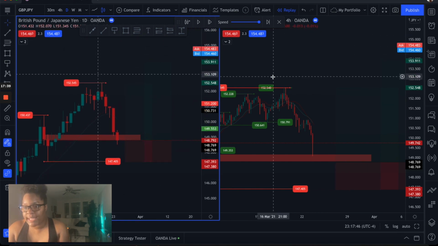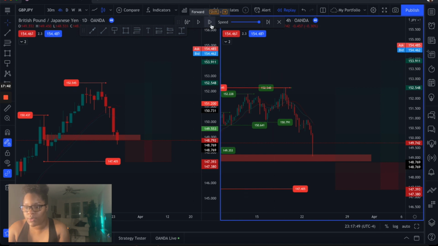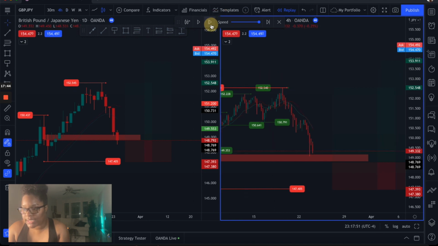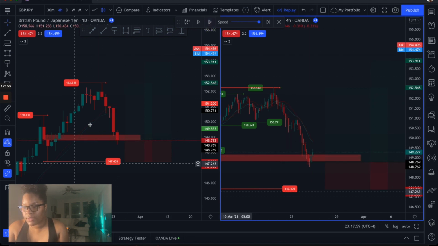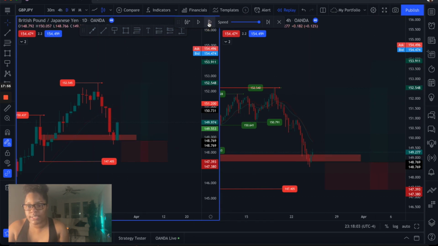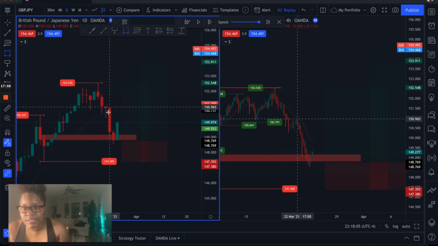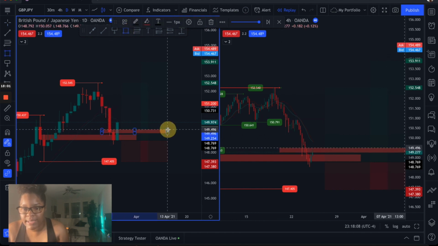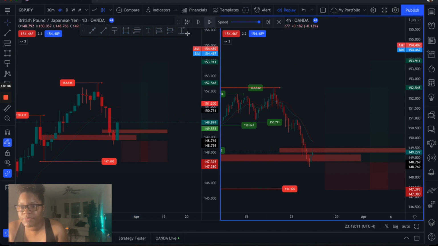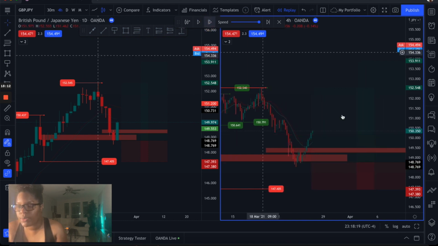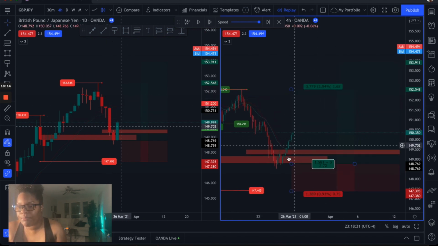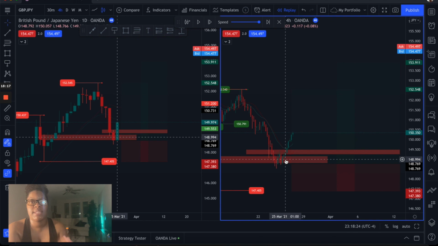So let's play this out. I'm going to play some more on the 4 hour to catch it up to where price is at 148. All right, so I think it's played up enough. And then we're going to see what the next candle is going to be. Okay, now I'm in profit, which is really good to be back in profit. Okay, so I'm going to play the daily, the 4 hour forward. Let's play that forward, okay, to get up to date as well. And we are up to date. Okay, so as you guys can see, I am in profit from entering on the daily time frame.